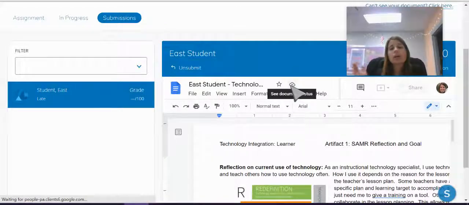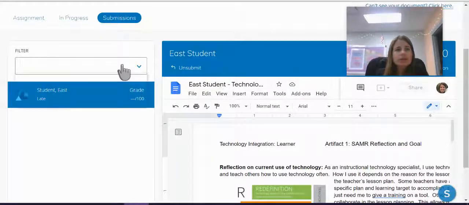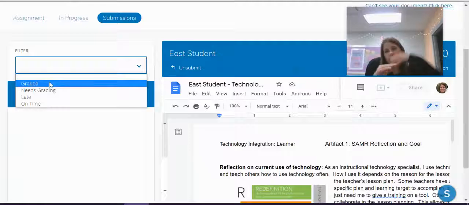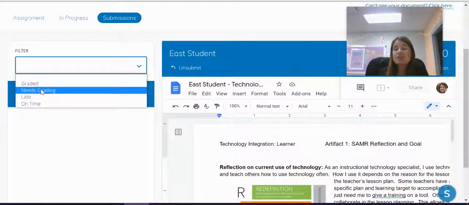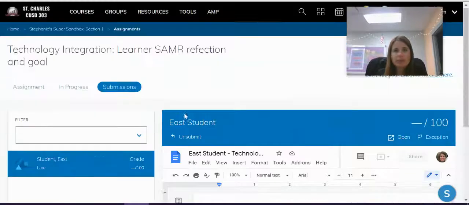Once you put in the grade, it automatically goes to your students. You can also filter your grades once you get a whole list of them. If you want to filter them by ones that need grading, you can do that as well.